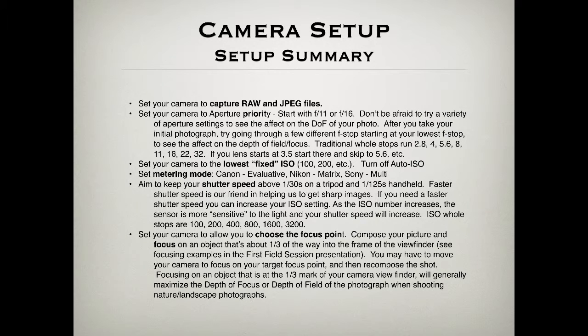All right, so just a setup summary. Let's turn our images to capture RAW and JPEG. Let's set our camera to aperture priority and start with f11 or f16. Again, feel free to try different f-stop settings once you've got your composition and focal point. Set your camera to its lowest fixed ISO, which might be 100 or 200. Set your metering mode to matrix, evaluative, or multi, depending on your camera.